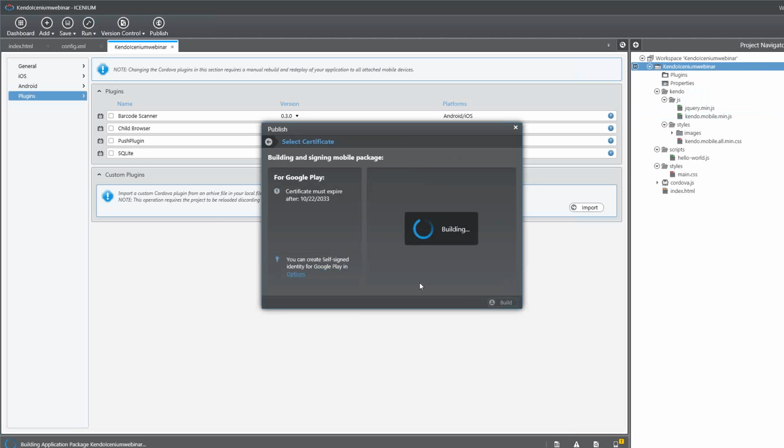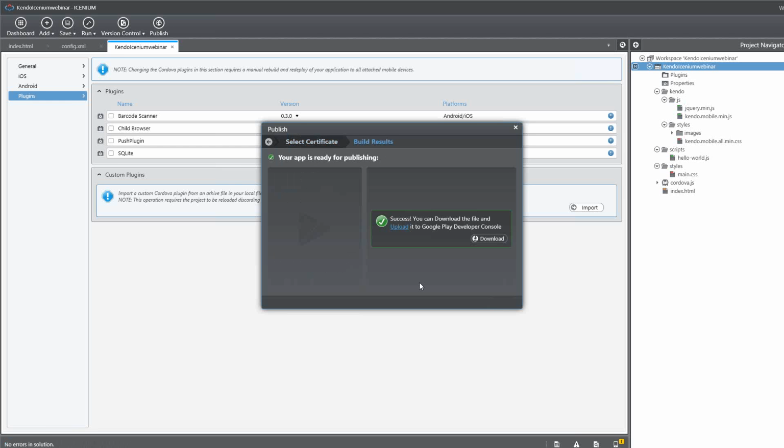If you are working with iOS devices and you want to test that, go to the Apple App Store and download an app called iON. Launch that app and then attach your iOS devices to your development machine, and after that you can directly run your app on the iOS device.